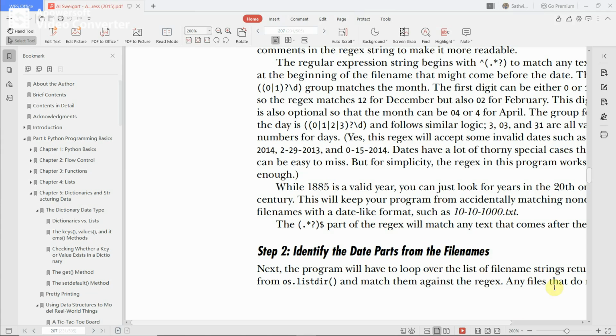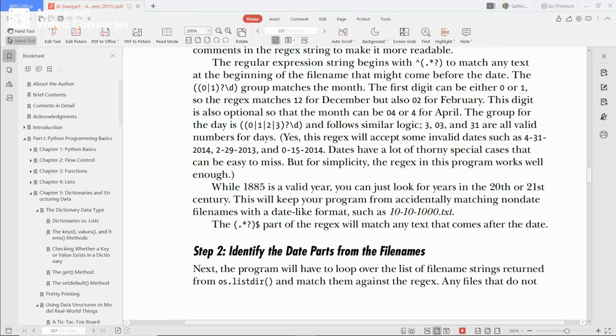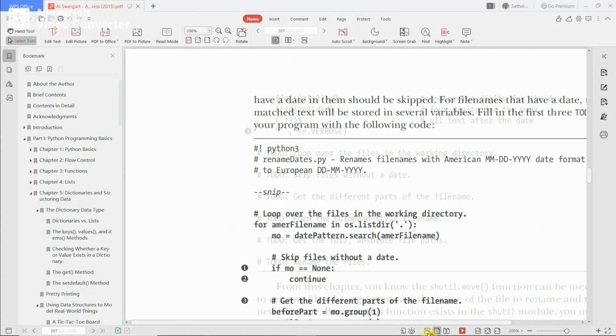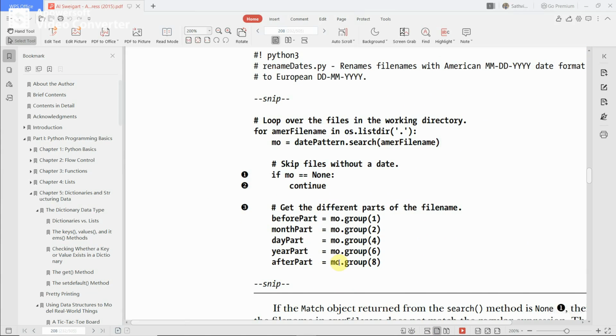First you have to list all the file names. To list all the file names, you have to loop over the file names in the working directory by using this statement: for amr_filename in os.listdir, the current directory.